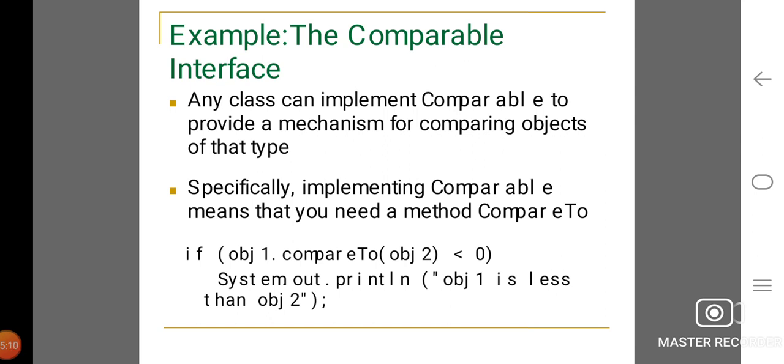Example, the Comparable interface. Any class can implement Comparable to provide a mechanism for comparing objects of that type. Specifically, implementing Comparable means that you need a method compareTo. For example, if object1.compareTo(object2) is less than 0, then System.out.println that object 1 is less than object 2.